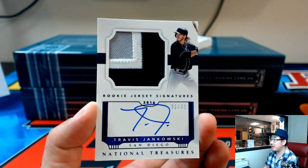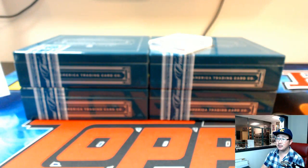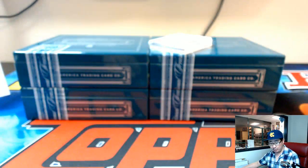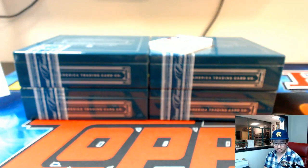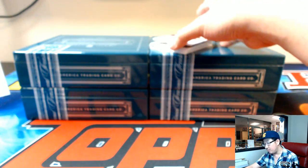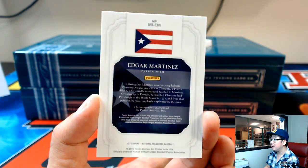Three-color patch autograph, Travis Jankowski, 32 out of 49 — little something for the Padres. Hanson with that one. And that documentary on baseball we were talking about earlier — Conquering Alliance says Chalmers race. Yeah, we'll look it up afterwards — remind me. Nice one for the Padres. That was William Hanson. We got some Astros for King D, 19 out of 99. That's Tyler White, 42, tribute relic and the autograph as well — there you go, King D. Made in Puerto Rico — Edgar Martinez, nice one for the Seattle Mariners. Gregory N., 73 out of 99 — there you go, Greg. On-card auto of Edgar Martinez. I know he's been waiting for that one.